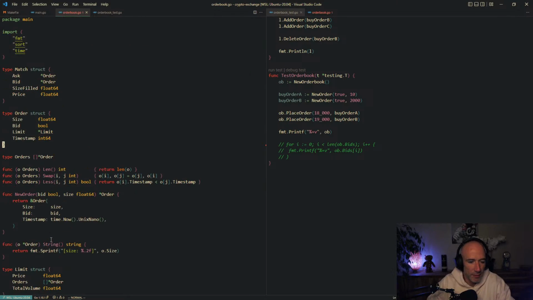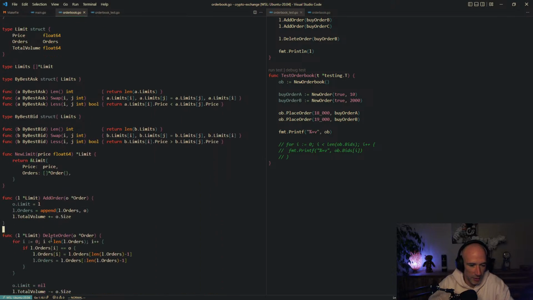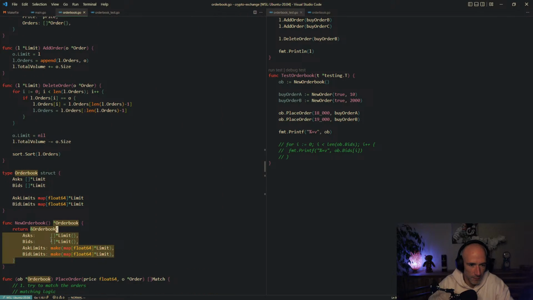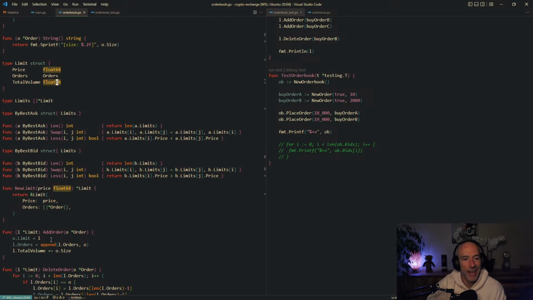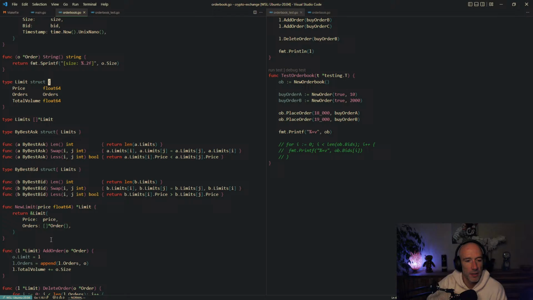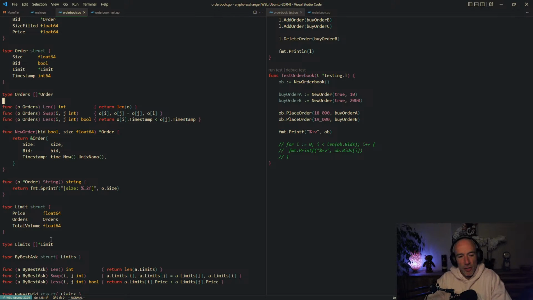God damn it, I think if it is, then I'm gonna cry, to be honest. All right. For some reason, the compiler cannot basically detect that this type alias is basically the same as a slice of pointer to order. But anyway, it worked.